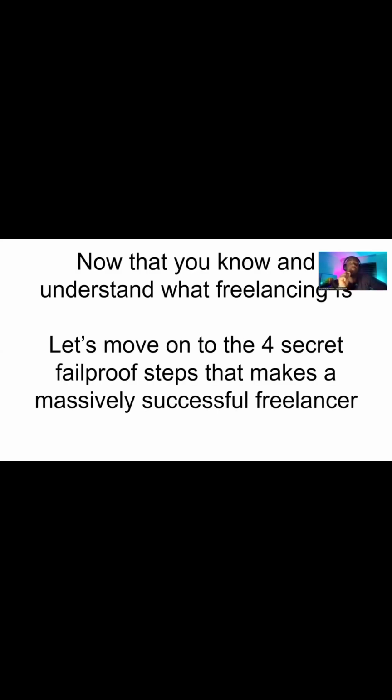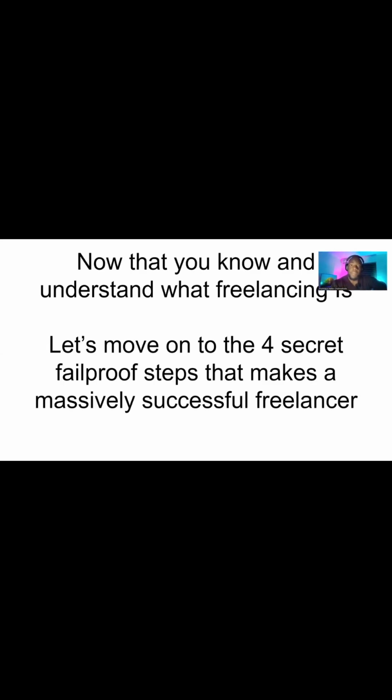Now that you know and understand what freelancing is, let us move on to the 4 secret fail-proof steps that make you a massively successful freelancer. So I've explained what freelancing is and how it works, and how you can work with multiple clients and get paid, or work with a single client and get paid recurringly, okay? And it doesn't have to be a monthly job. You could work jobs on a gig basis. So you do something, and once you're done with it in the next 3 days, you get paid. And you can collect your 50% down payment first and collect the rest after that, okay?